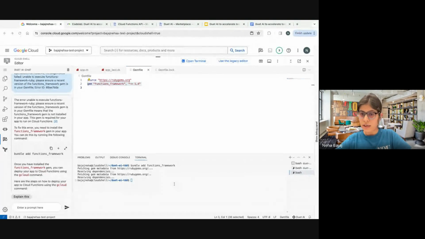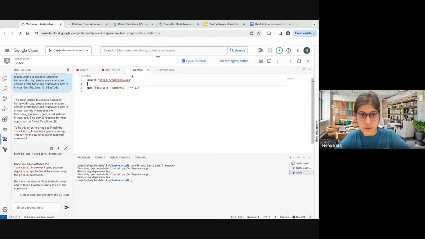Are you guys all here? Let me see. Navya, the deprecated warning that you're getting, for that, just add this source in the gem file, the first line that is there, source rubygems.org, and that warning should go away.